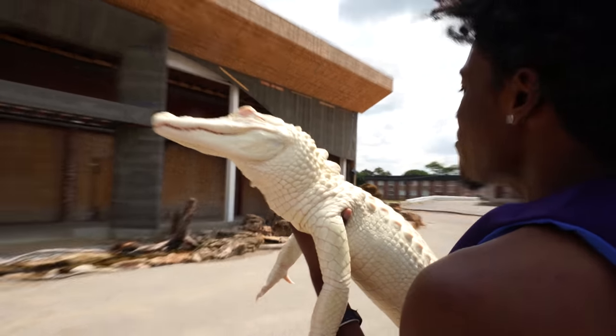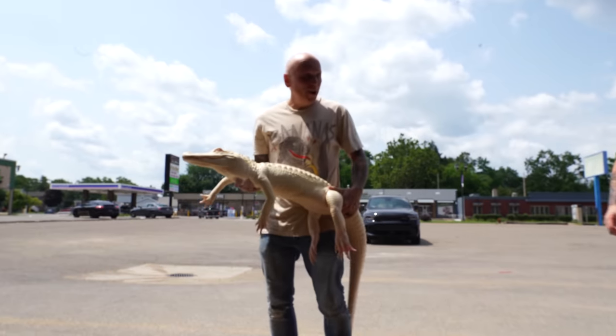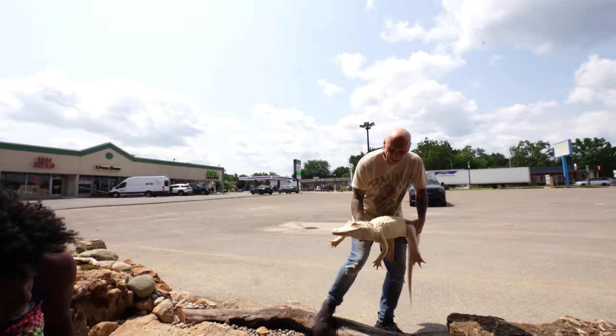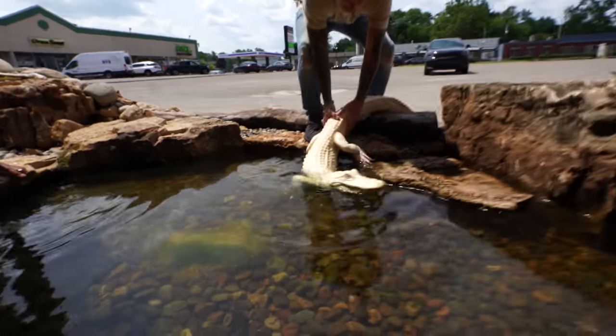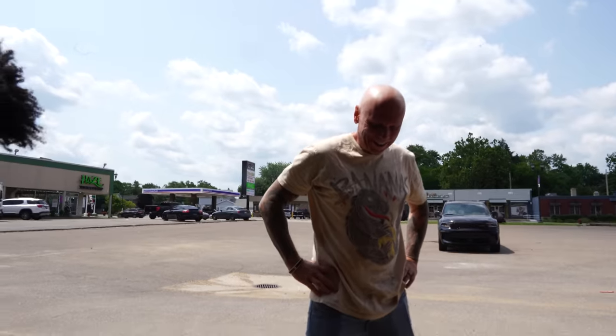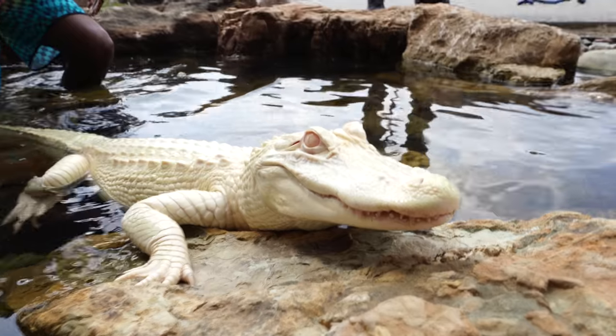Salty, what do you think about all this? Take a look over here. Wanna go swimming, baby? So I have no idea where she's going to go, but it's going to be pretty cool to see it. I'm going to set her down right in here and let her swim around, whatever she wants to do. Oh my gosh, she looks cool! Wow, Salty. Maybe we should keep her in here full time. Good job, Salty!